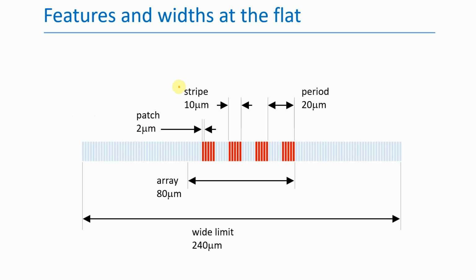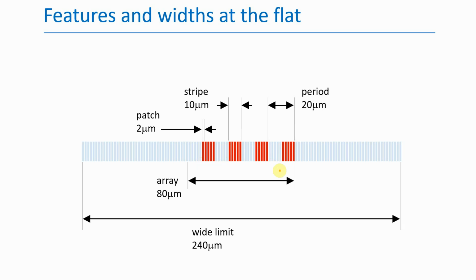The next feature is the stripe. This is the bright area drawn in red. Right after the grating, this is the light from one slit. All instances are identical, so the stripe width is a single parameter. Here it's 10 microns. Notice here that sometimes we're a little bit casual with our terminology, and for example, instead of saying the stripe width is 10 microns, we might just say the stripe is 10 microns, which is unambiguous enough.